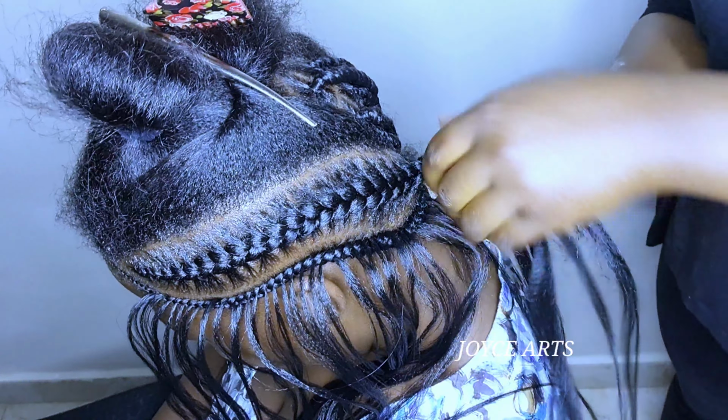As you can see, there's a difference between this one and the first line. If you do the same process the way you did the first dropouts with this one I'm doing right now, it will not look the same when you are doing the finishing part. When you're joining the two dropouts together, one line will look like it's overhand, and one line will look like it's underhand cornrow.